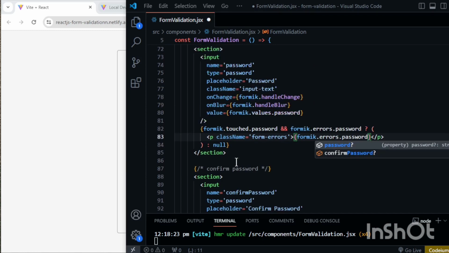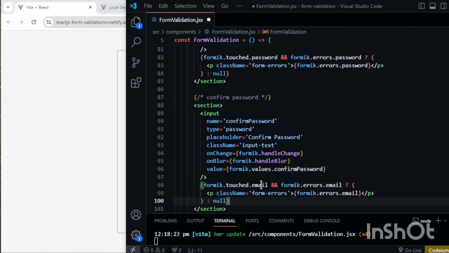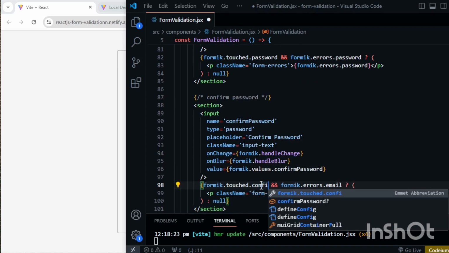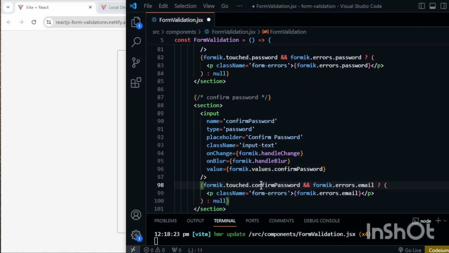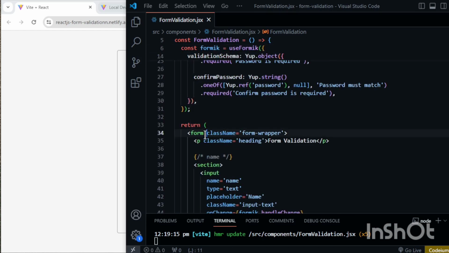Okay, just copy this again and paste it down below, and just say confirm password. Copy this and paste it here as well, and here as well. Right, now I'll save this, and finally I'll provide an onSubmit event to this form.